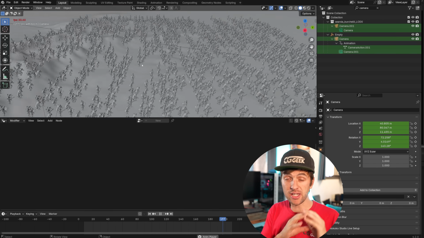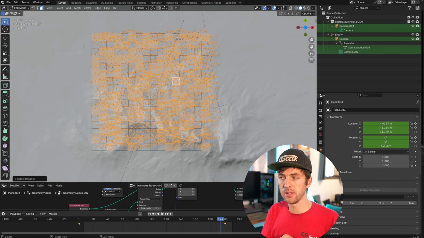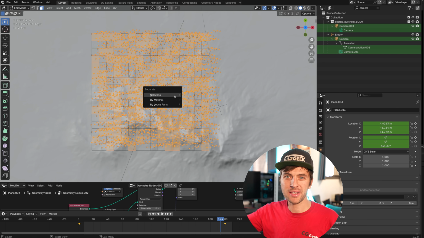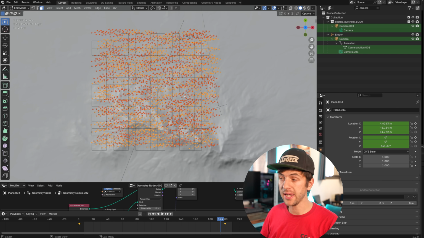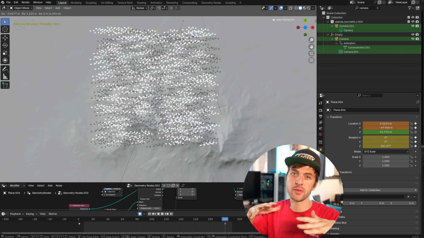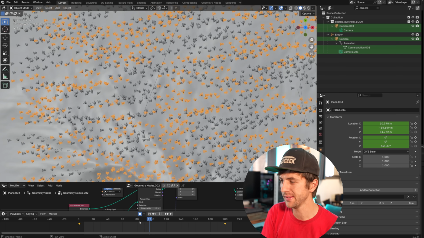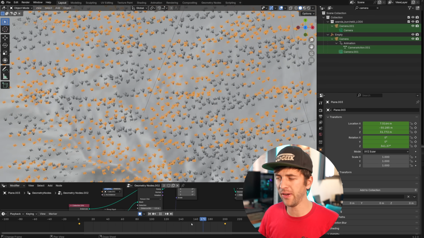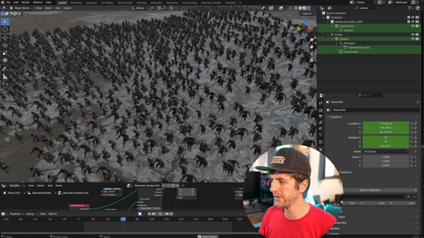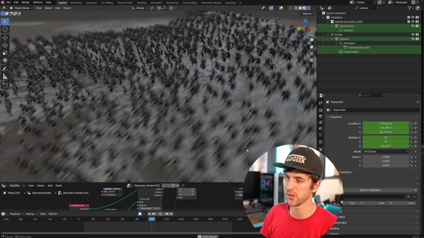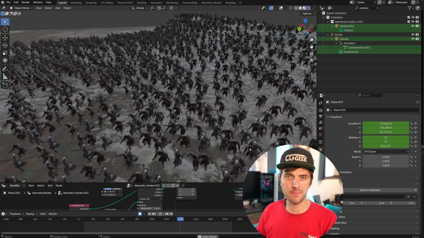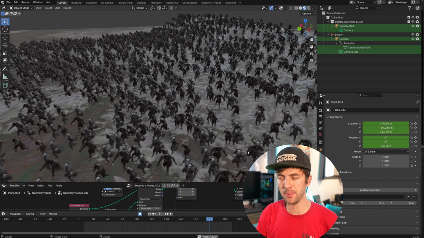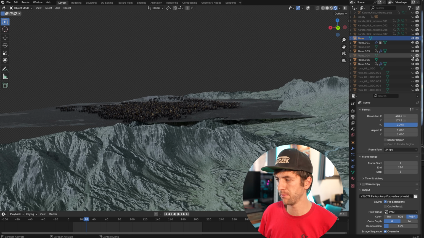Then what I did is I randomly selected some of the faces of this plane and made it a separate object. So I basically had two armies intermixed. And then I animated these at different times, so the characters weren't all moving at the same pace, to give more variation. Maybe we had some faster Uruk-hai in this army, and then some of them that couldn't handle all that cardio and were kind of falling behind a little bit. This combined with a few different mountains placed in the background for the horizon of our battlefield.